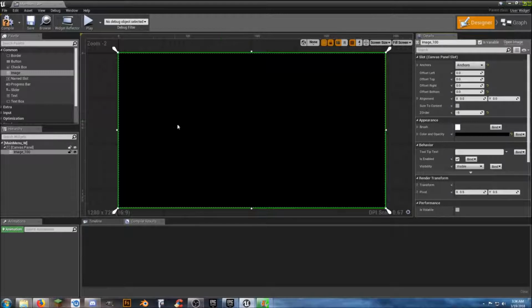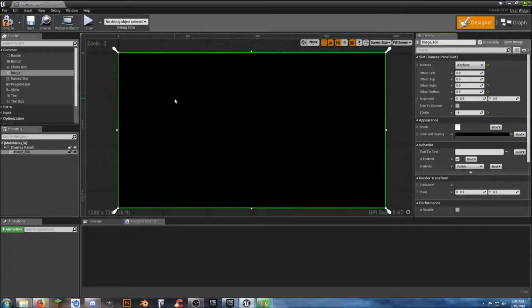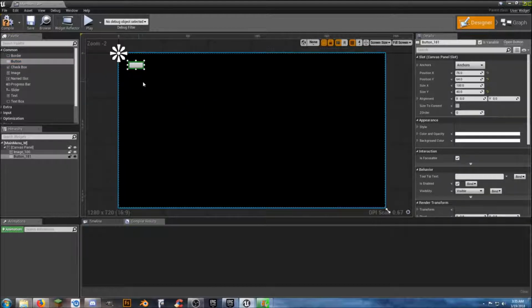Now we need to have some kind of functionality to it. Let's start off with a button. We're going to want to add functionality later on, but let's start simple, with just a button. For now, we're going to anchor this to the upper right, which it already is. And we want to add some text to our button.